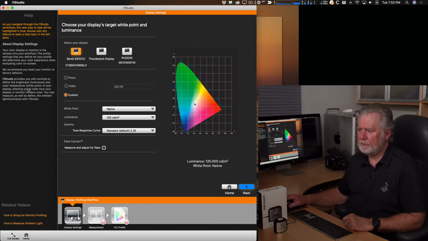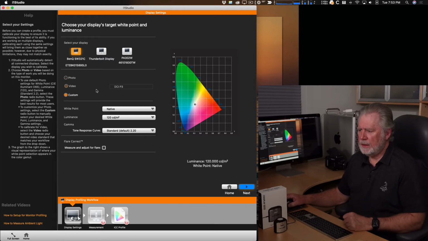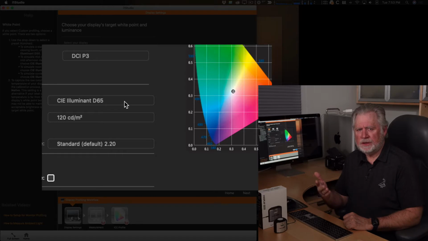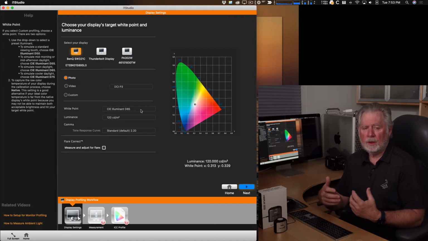If we go to display, we want to make sure we select the correct display. For some reason, this always messes up and we really don't need it. If you notice, the default for photo is Illuminant D65, and I'm not sure why this D65 standard has sort of been thrust upon the photographic world. I'm not sure why a color of light that's probably bluer than even most natural daylight, from what I understand, noonday sun is about 5800K, has been thrust upon us.